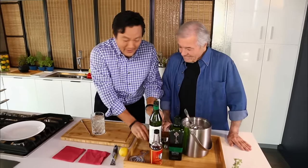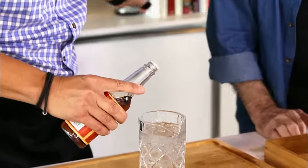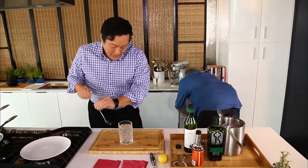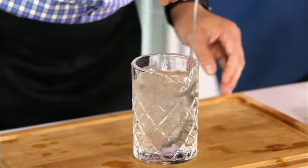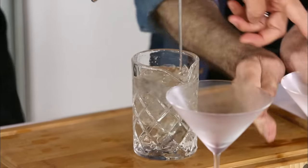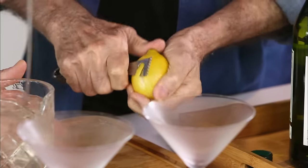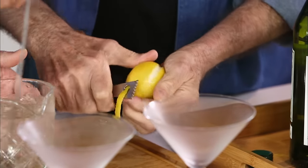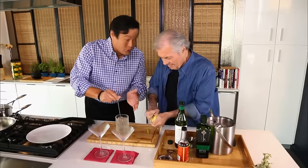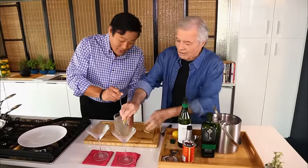Traditional is also a little bit of orange bitters. If you could please grab the two coupes — just a little hit of orange bitters. And that's it. Then we mix this. Look at those glasses. And if you could cut me two lemon zests. You want to get the glass really cold, but not too much so the ice waters it down — you're drinking the martini because you like the gin. The most important thing is a strong, good, tasty gin.